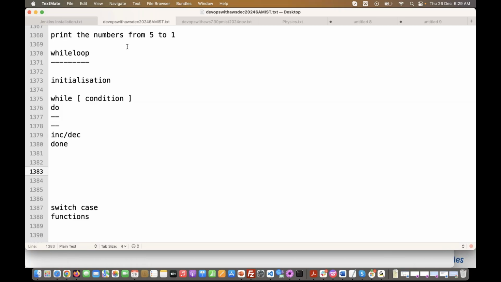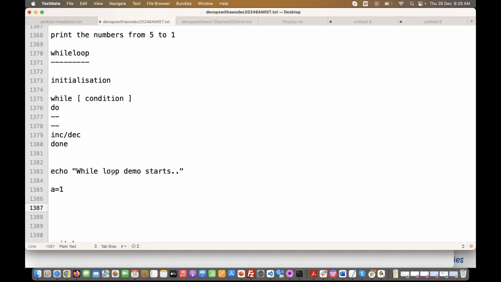For this one, echo "while loop demo starts". Then initialization: a equal to 1.